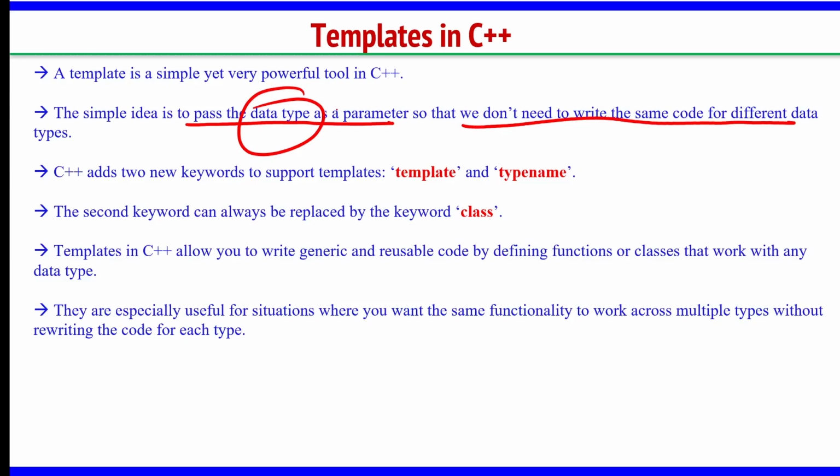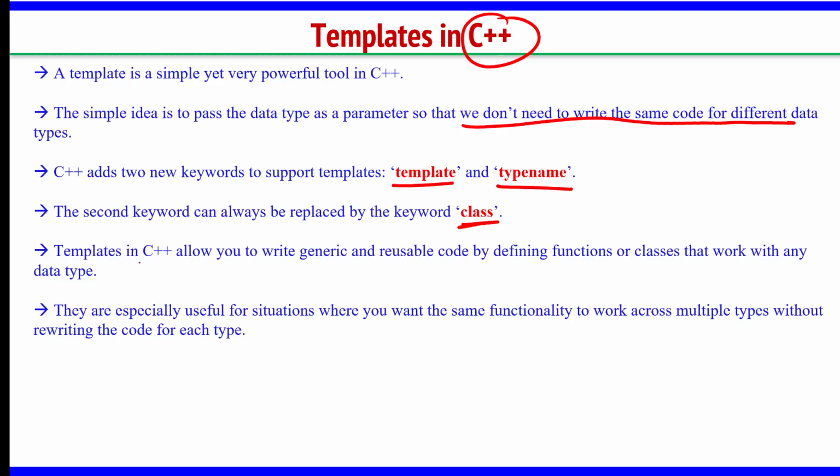Simple code is enough. You need not write one logic for float, another logic for 2 integers, another logic for 2 floats, another logic for 1 int and one float. You need not write that same code. Just pass the data type as the parameter, and that generic function will take care. So we have 2 more new keywords here. Template is the keyword which we use to create a template, and typename is another keyword. Since we work with C++ object oriented programming, we will also have class as the type name.